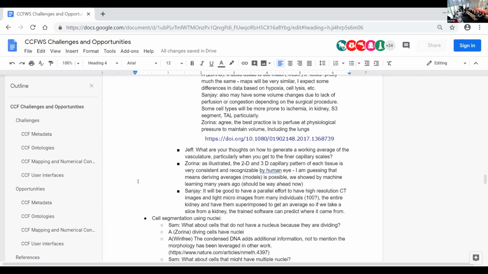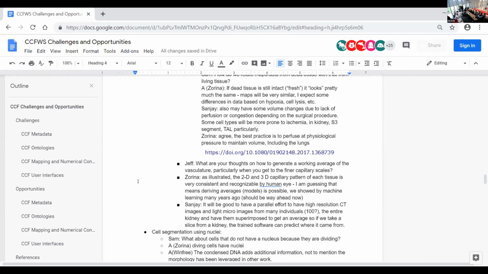I think it's a multi-scale model issue. So there is a model at the lowest scale of a vessel in the pathology slide, and it doesn't matter whether it's north, south, east, or west at that moment within the context of that slide, and it's not on a mathematical GPS that can get up to the largest level in a model that will cover all humans. That's not the issue. And I think Zarina presented that. It's a series of multi-scale models.